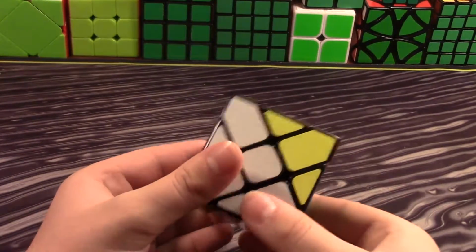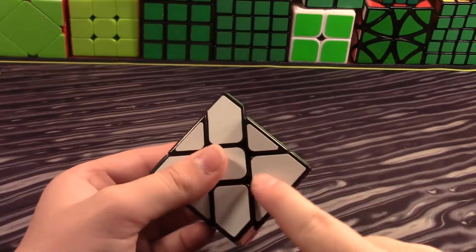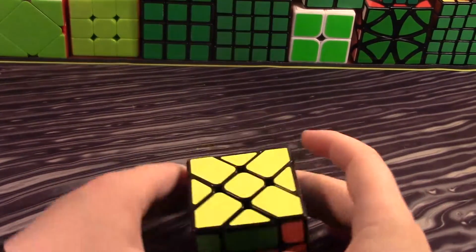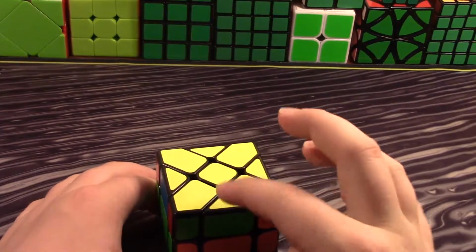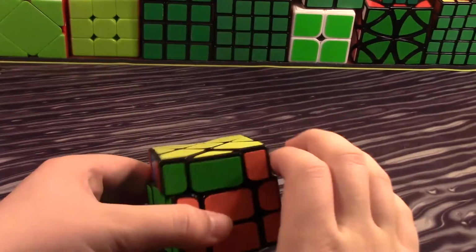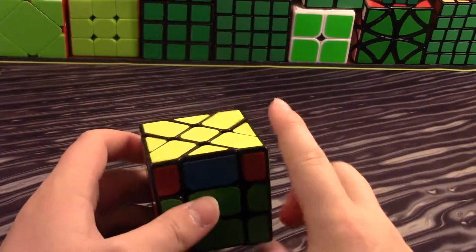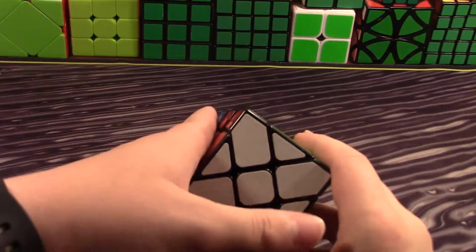twice again on the bottom so that now this is solved, and just twist it back so that everything on the white is solved. And you're going to look at it, and what that did was that rotated it. So this went over here, this went over here, and this went over here. And this stayed there. So you might need to do it twice, like how I need to do it right now. You might only need to do it once, but in this case I'm going to need to do it twice.